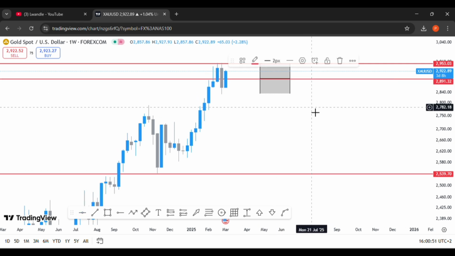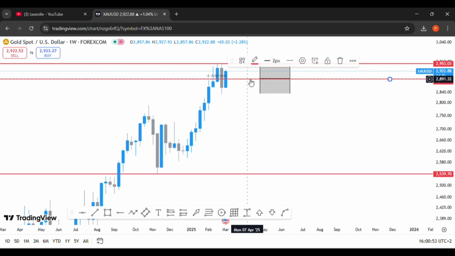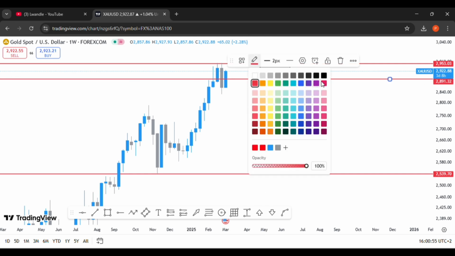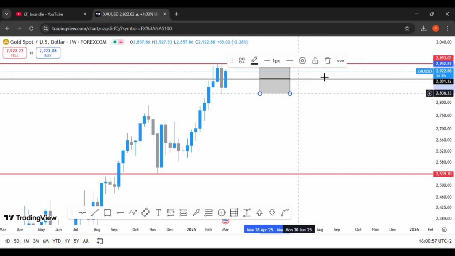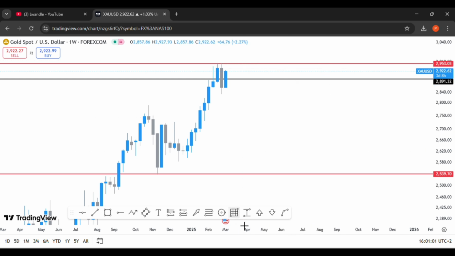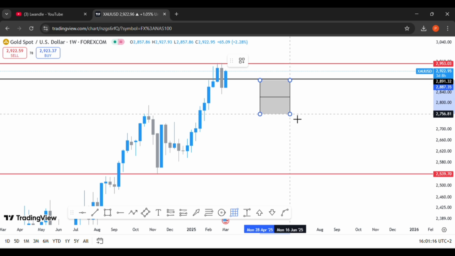So this equilibrium, it's my 50% zone whereby I'll be waiting for the market to either respect my premium or my discount, you understand? It all depends on your market structure. If your market structure is a bullish structure, then just know that you need to allow the market to come to your discount, and if it's bearish, you just have to allow the market to come to your premium zone, understand? So now I'll just be identifying my zones, understand?